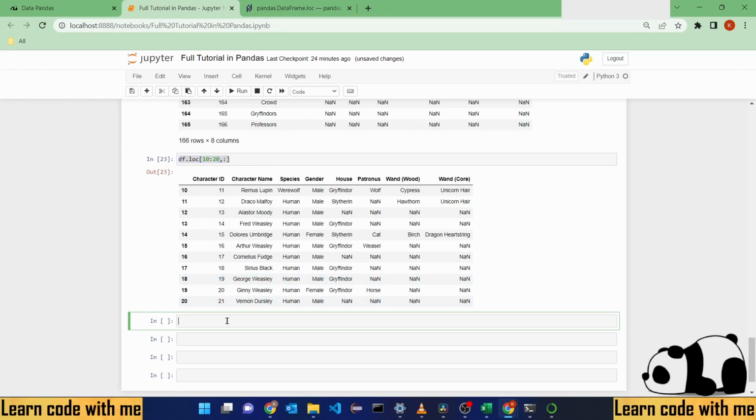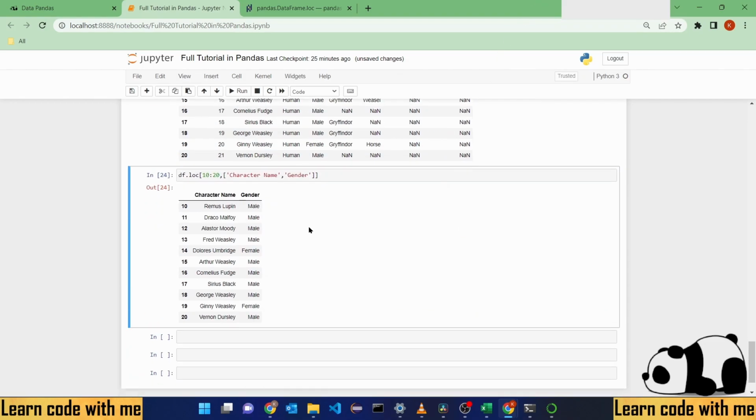If you want to take more than one column, what you have to do is open square brackets and put the names. It's very important that the name is the label, just like this. I have to put the names of the columns.